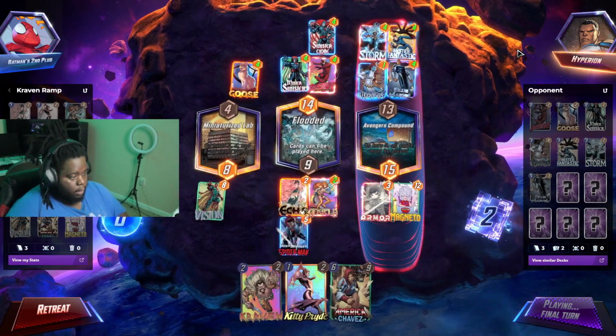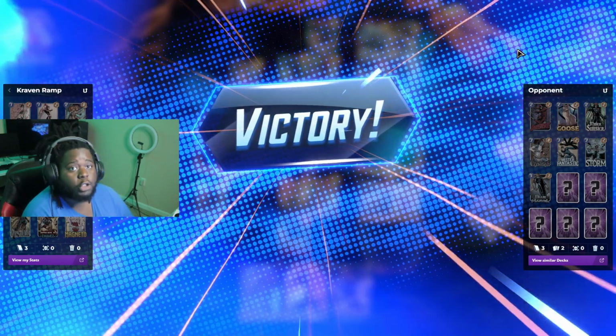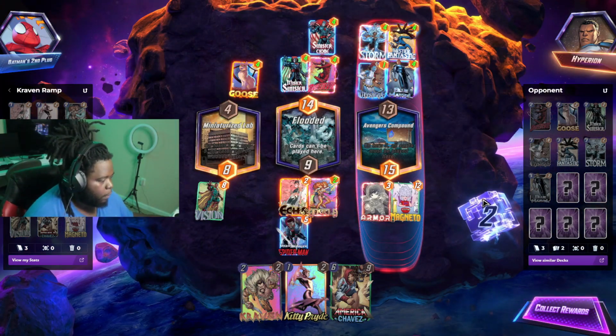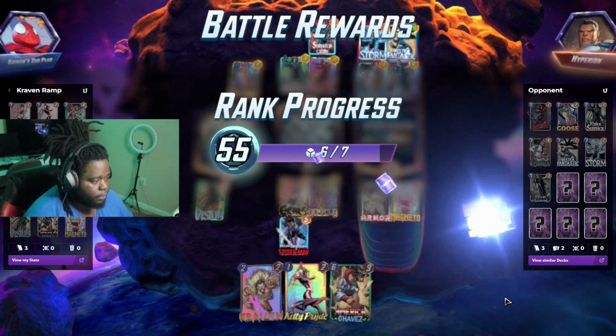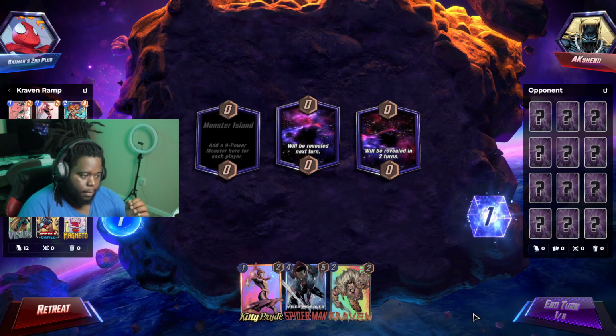Go, GGs. Yep. Let's go. Victory. 2 points, man. Magneto being able to disrupt people like that is just super helpful. I'll take it though. The one thing about Snap you must realize, okay?